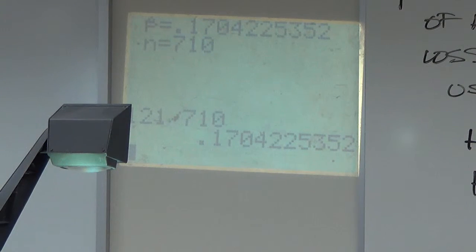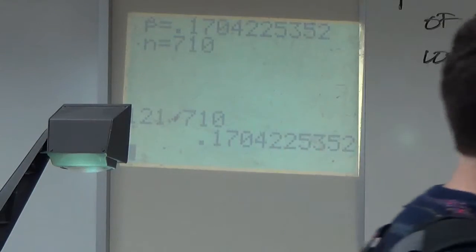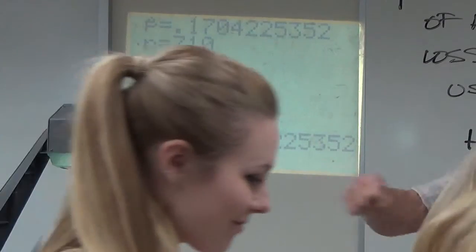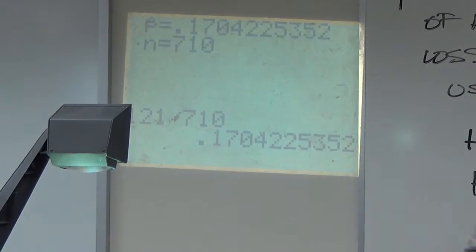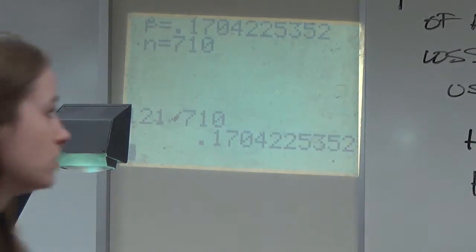I kept you over a couple minutes. Thank you for the awesome questions today. Try this for next time if you have time: look at the next data set and try to run the test for it. We'll do it together, but give it a shot ahead of time and see. The one about the Gainesville motorbike death rate. Give it a shot. Or don't. If you don't want to, that's fine too.